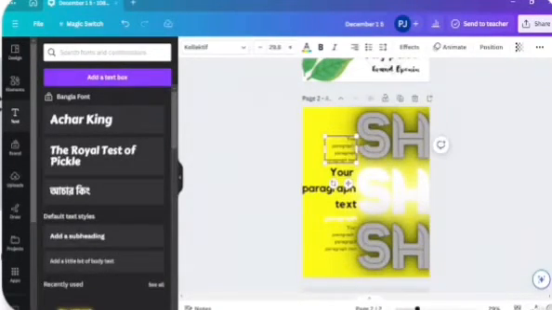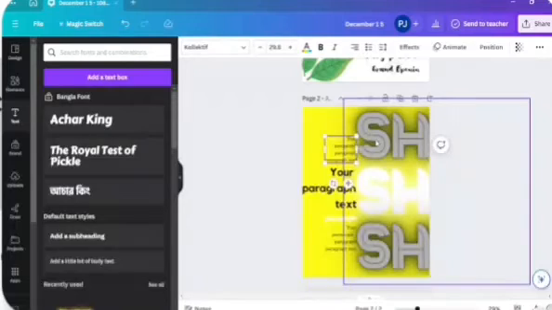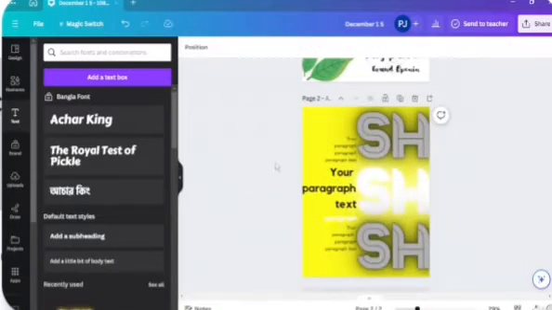Now you can see it over here that we have a bit of space. I'm going to cut this off. And you can see this is how it looks. A very good looking one. Now we can also make very simple ones. Let's say I'm going to be making a bit different one.